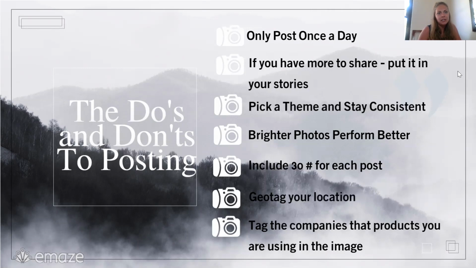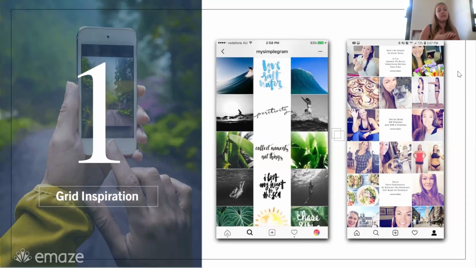So that's always a great thing to do. Another reason why I suggest doing that is you can get companies to collaborate with you or to sponsor you. And by tagging your images, this will really help promote that you know what you're doing and companies are going to approach you.